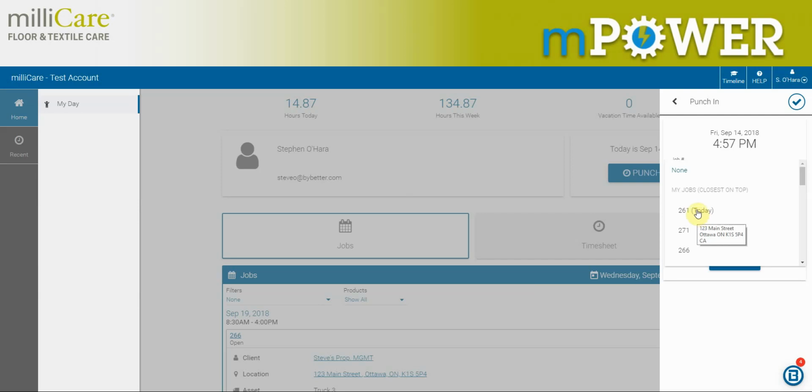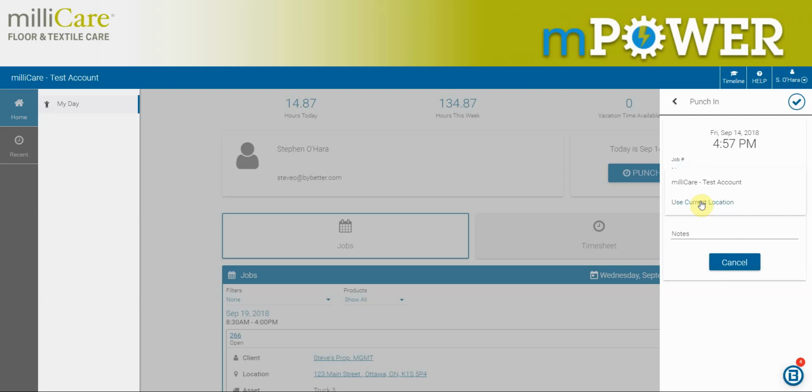In some cases, if say you normally log your time as punch in the morning, punch out in the night when you're done, then you may not need to use the clock on specific jobs, but it is really a helpful measure to help keep track of the time spent on jobs. Okay, so that's an option.